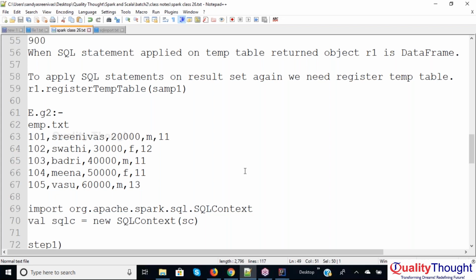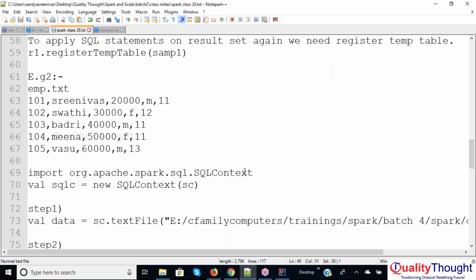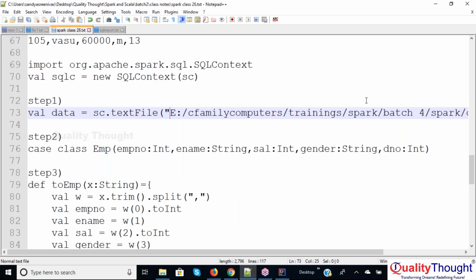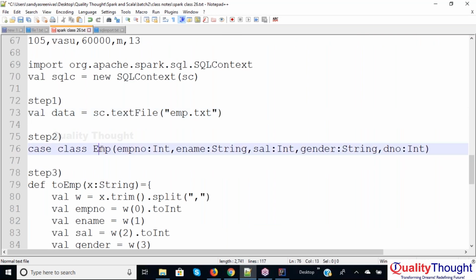After splitting, you will get words, right? Read each word and assign it to the corresponding variables. If it is a different type, convert the string to the corresponding type. That's it. Okay, loading the file creates an RDD. Next, I'm creating the case class. Next, I'm creating one temporary function.